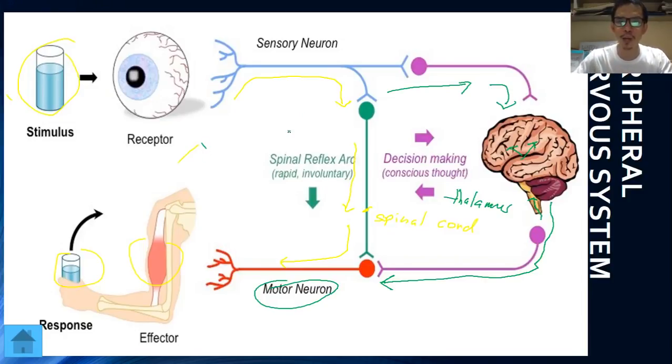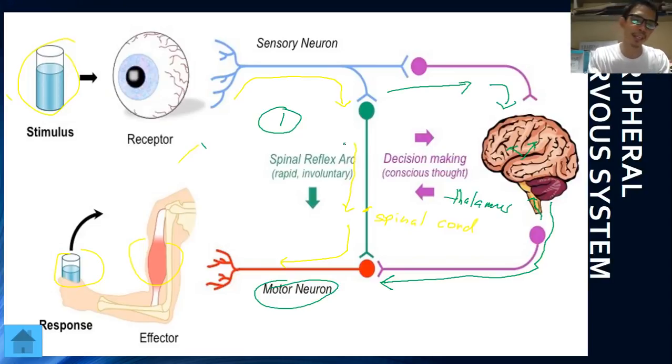Again, the first one happens in the spinal cord. So not only the spinal cord, but also the brain can do cranial reflexes. For example, there's a small object that goes inside your nose. So your brain will do an immediate function on that without any conscious thought. So you will likely sneeze, whenever there's a small object that goes inside your nose.